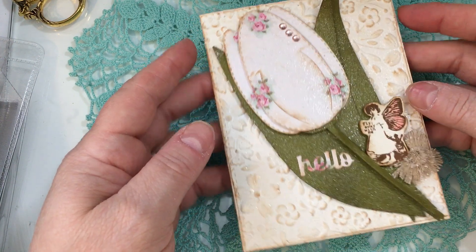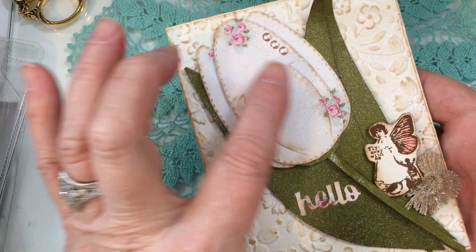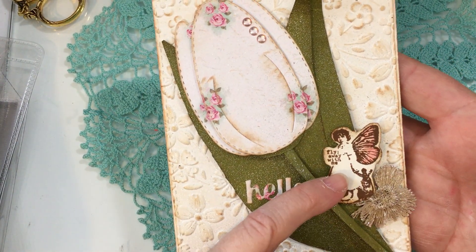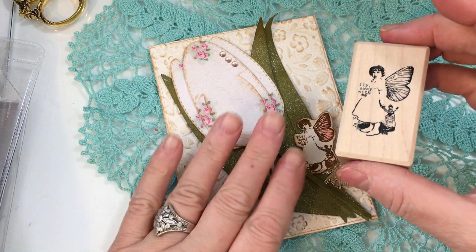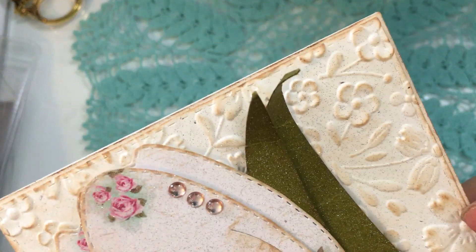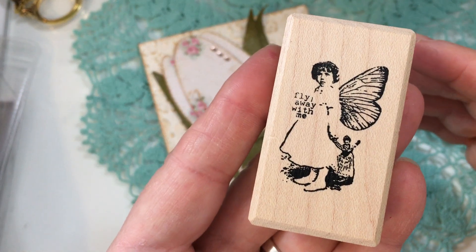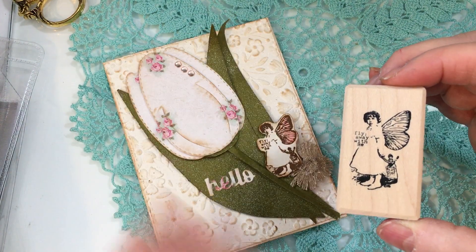I send my love and blessings to everyone. Thanks for taking a look at this sweet little card using products from Irala Miha Shop — this beautiful paper is from her. The tulip card die is from My Creative Time, the leaves I hand cut, and this adorable little fairy is from Red Lead Paperworks. This also works for Woodblock Wonders, so I'm going to post this as a Friday night Woodblock Wonders video. The beautiful embossing folder is from Spellbinders. Thank you so much for watching, and I will see you on Saturday morning for Saturday Morning Makes. Bye now!